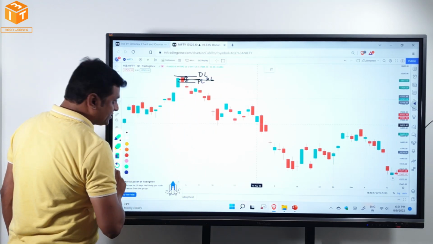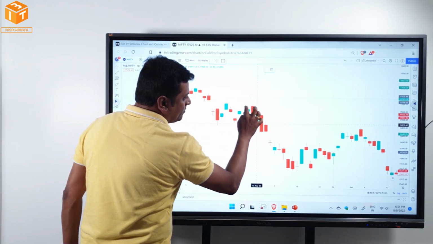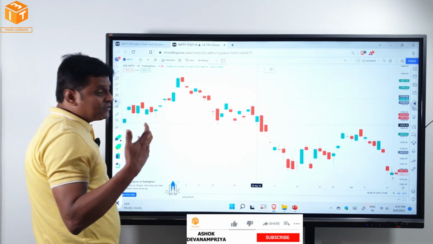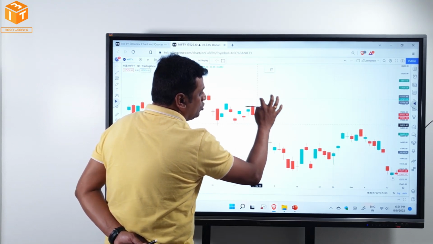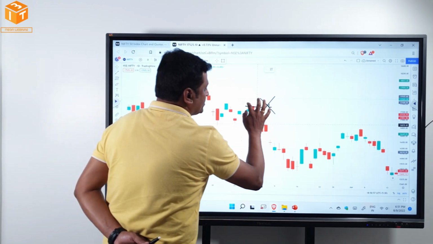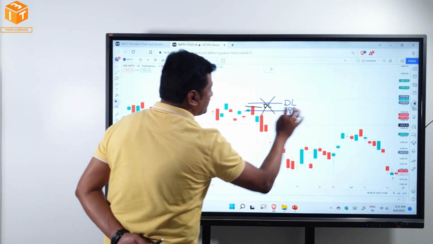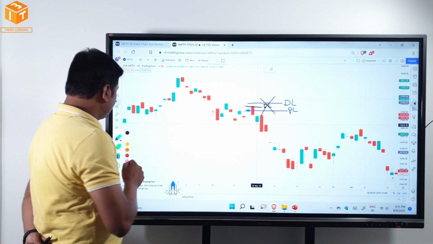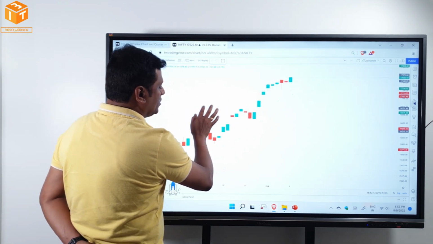Now look at this interesting crazy scenario. Look at this candle. Here there is a rally, gap up rally, base and drop, correct? Of course you don't trade such a location, but from a marking perspective, where is your marking? This is not your distal line. No, your distal line is always this, and maybe this is your proximal line. Everyone agree? Make sense? Okay, I will pick up some more scenarios for you if you wish to. Look at this scenario.